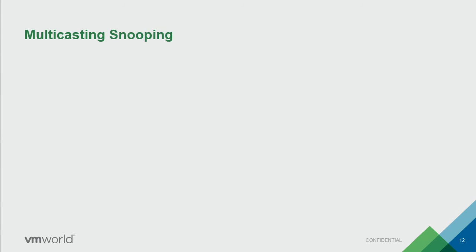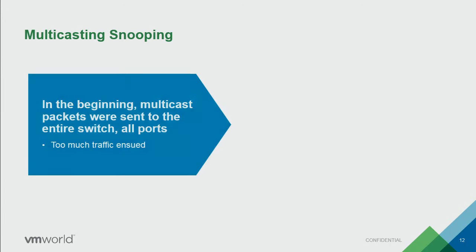And we'll talk about the differences in a second. Snooping. Now, originally, the switch understood what multicast was, but it sent multicast to everybody, all the ports. It's just the easiest way to deal with it. And many switches will continue to do that, unless you turn on this thing called multicast snooping. Multicast snooping actually listens to which NICs want the multicast packets. And when it does that, it's going to create a little database that says, okay, here are the ports that have NICs that are interested in this multicast group.